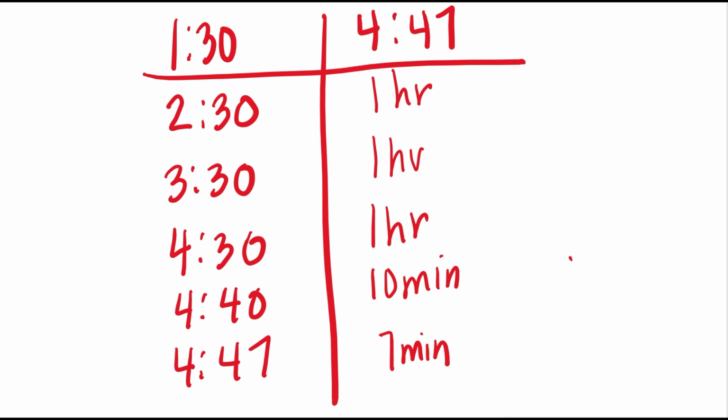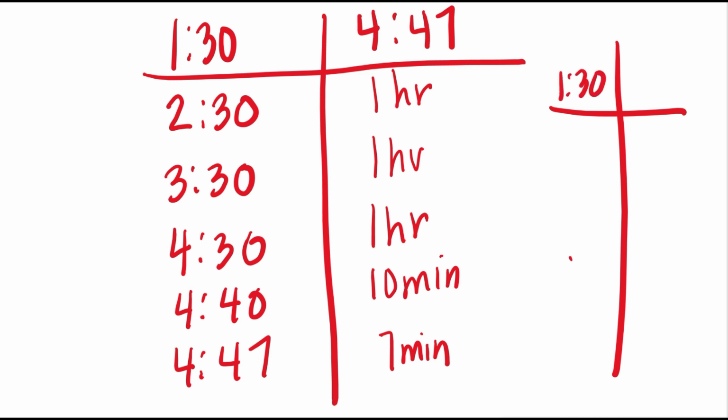So another way students might need to do it is they might need to record as they go, because they might count this as a double step. So when they go 1:30 to 2:30, they may do what I did and they actually go 2:30 to 3:30 and they forget their original move was from 1:30 to 2:30. So they might start here instead and do 1:30 to 2:30, log an hour. 2:30 to 3:30, log an hour.